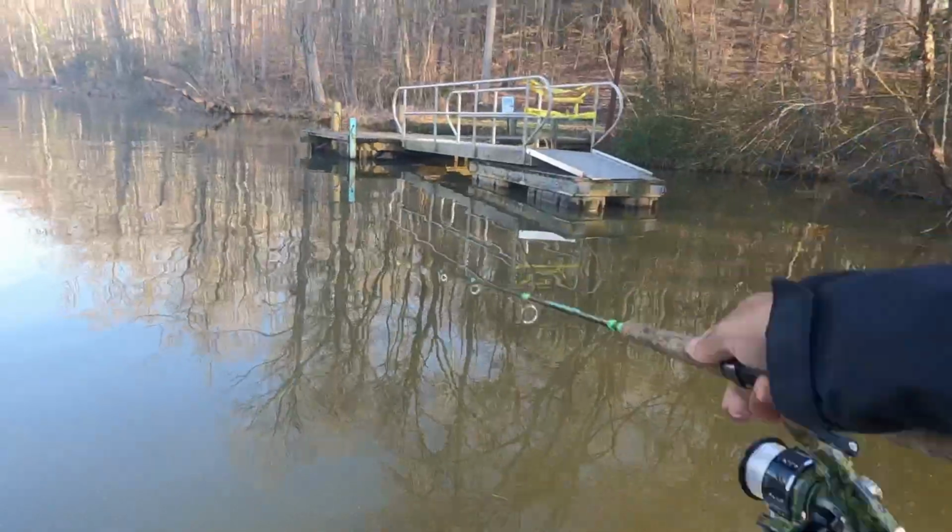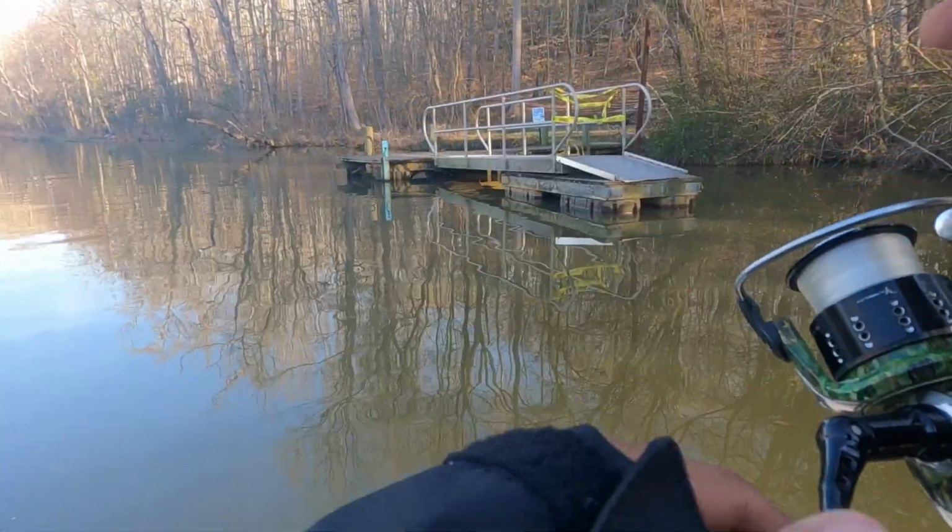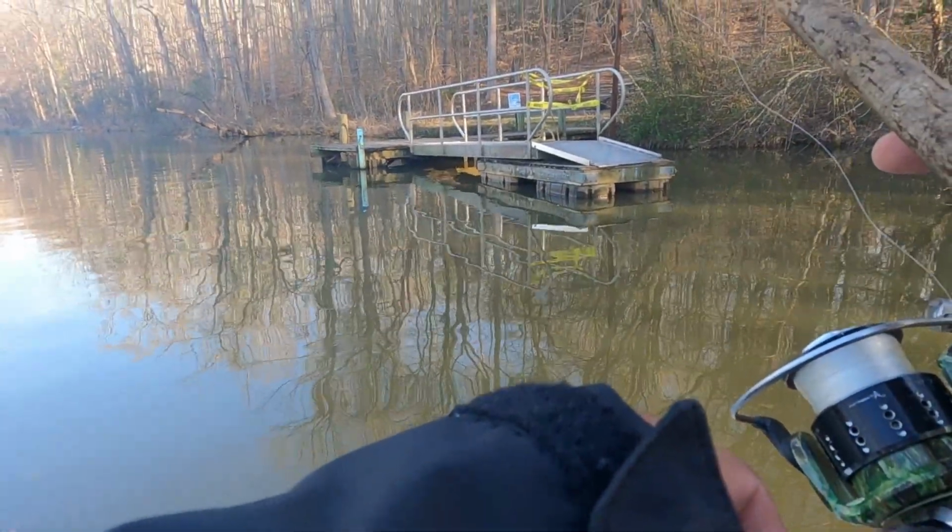Beautiful crappie. We got one so far. If there's one, there's definitely more. Crappie love to stack up together.